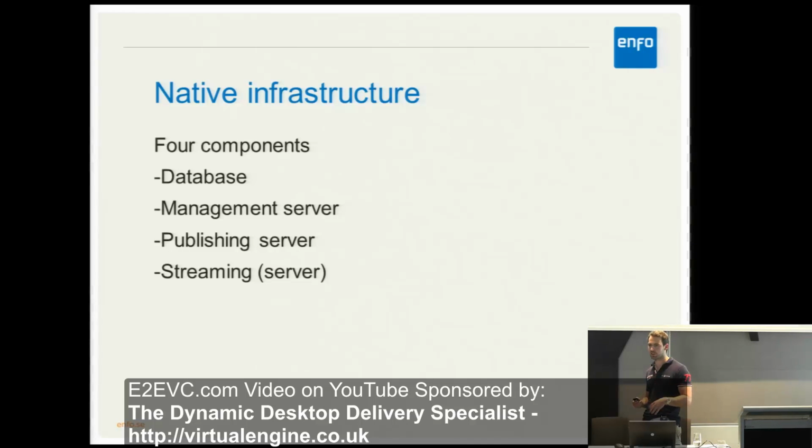The publishing server is obviously what the client contacts and picks up a configuration file. It does not pick up the packages, because those are streamed from either a simple web server or IIS web server, to be very specific, or a file share. So that file share should most likely be highly available, or that web server should be highly available. All these components, apart from a file share and database, are just web servers, so you can scale them out any way you like. Put a load balancer in front of everything and scale out even more. You can have them on sites. That's great. If you want to have DFSR replicate the data around to local sites, that's great as well. So scaling out, scaling up here is really easy.